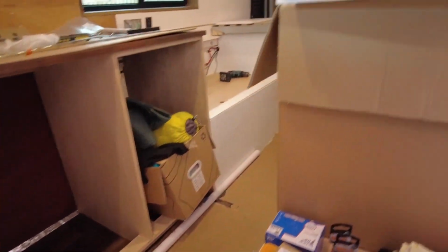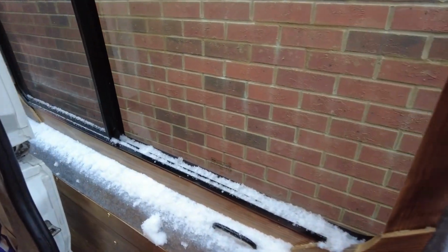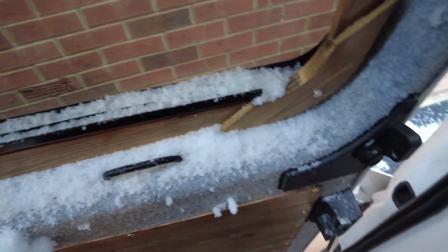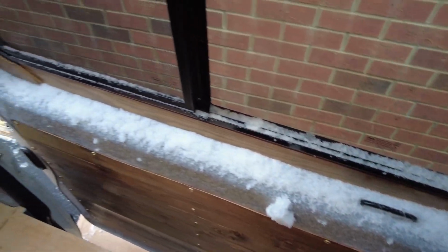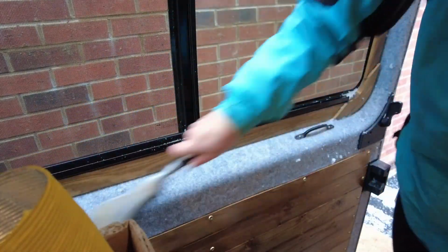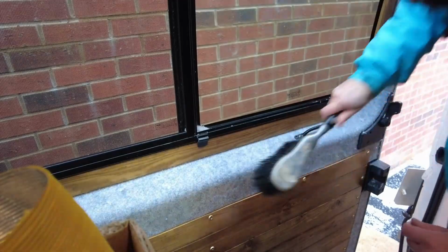And I've been sweeping it all up inside. And I just looked at the door. Look at this. Look at the state of this. Oh God. The whole door's covered in snow. How am I going to get that off? I don't know. Carefully, I think. Nothing is going the way you want it to with this install. It honestly isn't. Oh, what a mess. If only I had a diesel heater installed to warm it up and dry it out. If only.